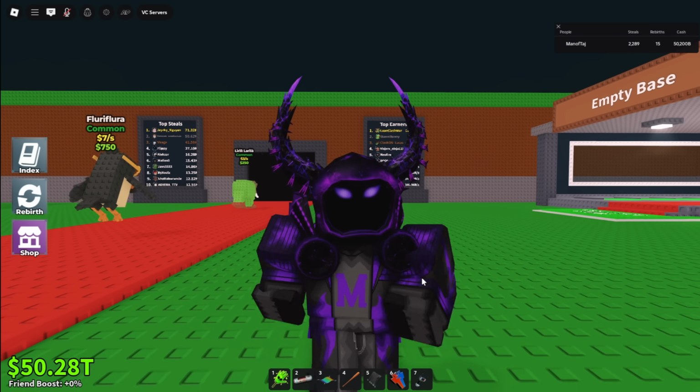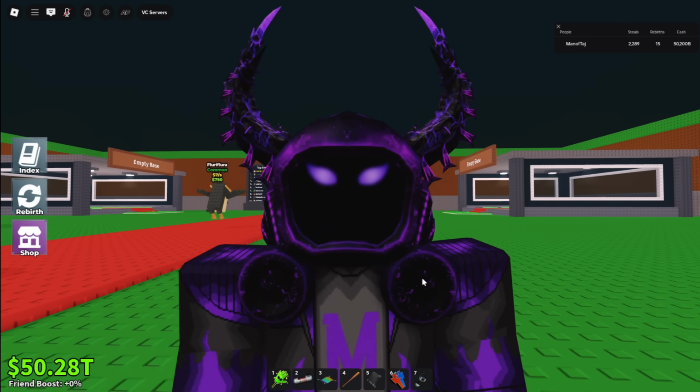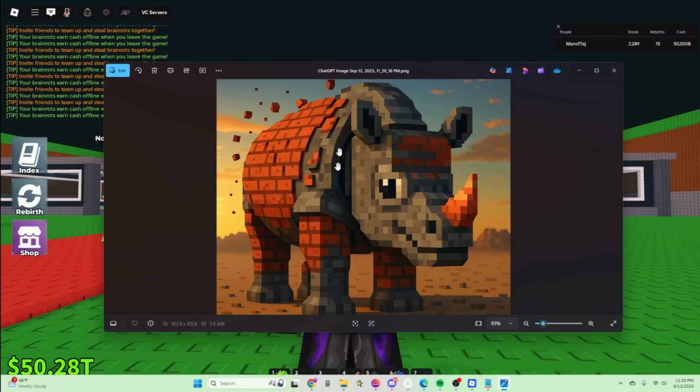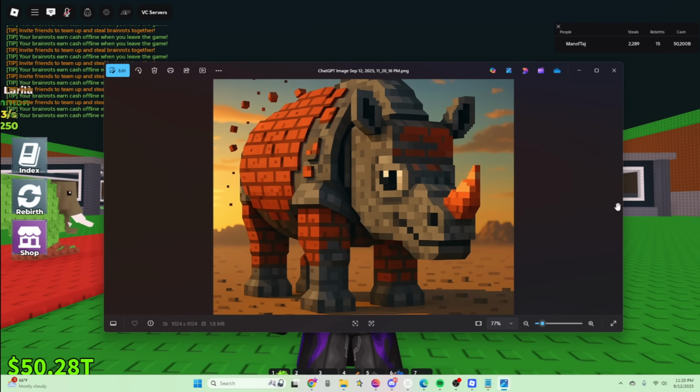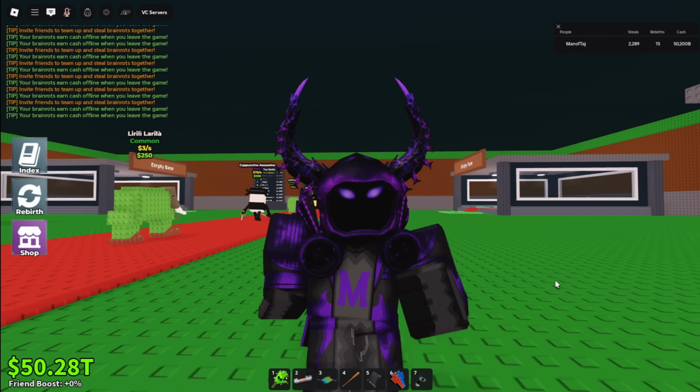And I'm not gonna lie, I actually already leaked that one last week and I already have a version of what it's actually gonna look like in the game. In fact, here's the image of it right over this way. As you can see, it has the little bricks on its back, it has the horn, the ears, and the main body. Now, this one is definitely gonna be a mythic.